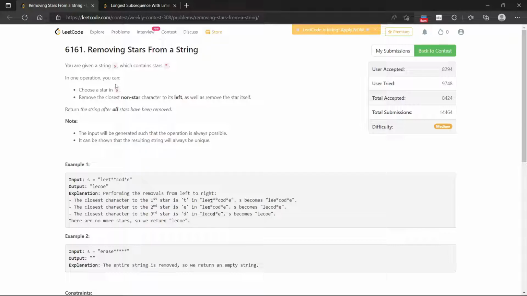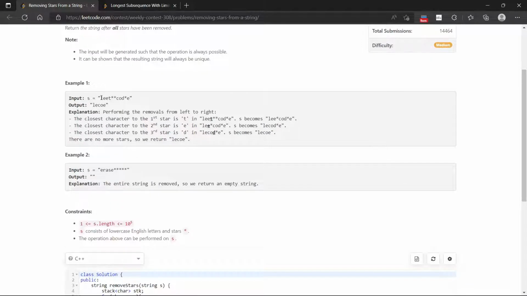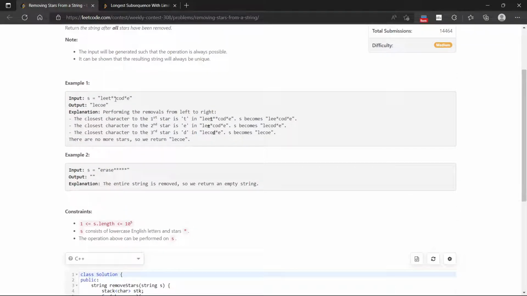Problem C, sorry. So problem B says that we are given a string, and a string contains some lowercase alphabetic characters and star. What star says is that you can just put a backspace and delete the previous character. So this is just a pretty standard problem of stack. What you do is you just push the characters in the stack if they are not a star, and if it's a star, you just pop the top character. So star means just erasing the previous character.